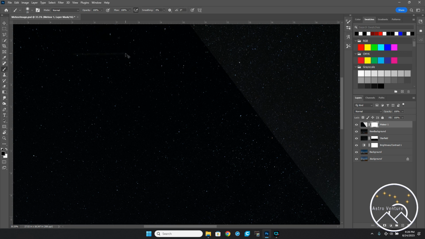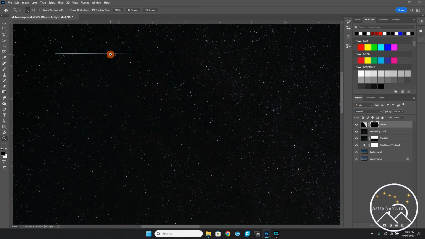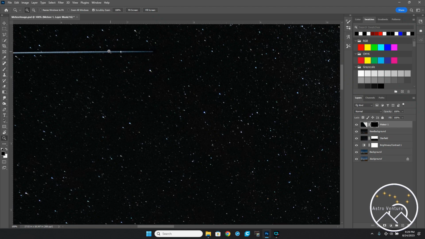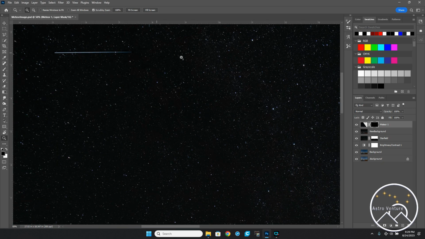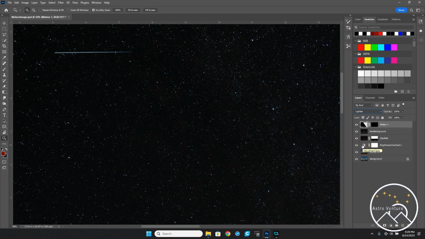What I now want to do is hit Control I to invert our selection, which is allowing the underlying image to show through, but what we just masked, the meteor, to appear. Now, if we zoom in up close, there's a bit of dark just around this. I did a really good selection, making my brush no bigger than the meteor. But what I want to do is select the layer, the actual image, not the mask, come up here, change this normal to lighten, and any of that darker star field that came in with the meteor will go away. Okay, so that's Meteor 1.